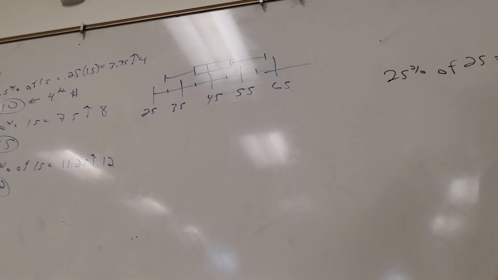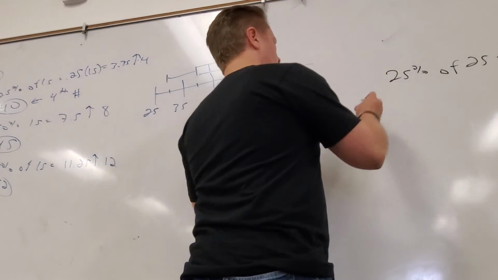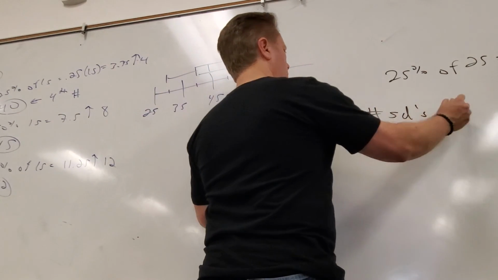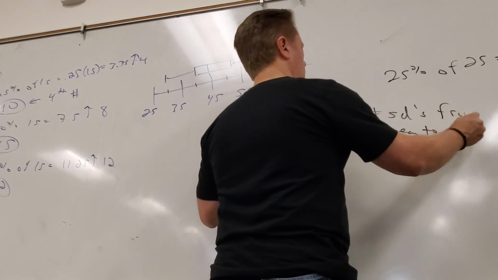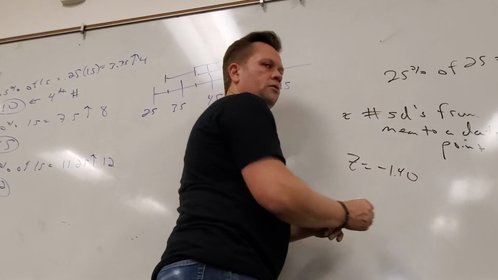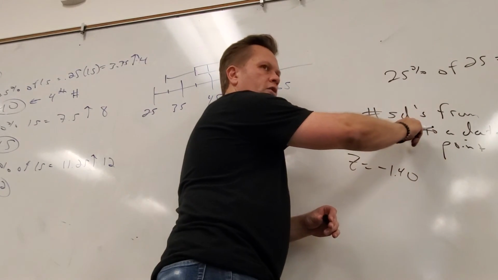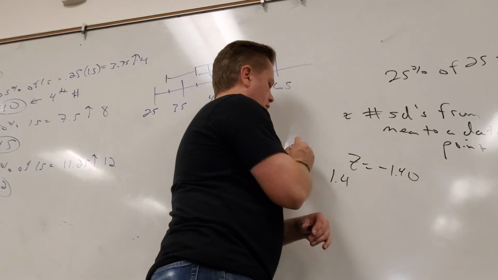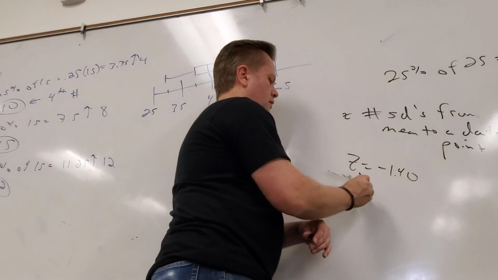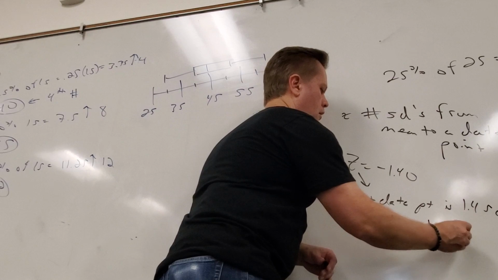Okay. Thank you. What did he say? I would think it's variable. A z-score is the number of standard deviations from the mean. Variable isn't an option, it's just nominal, ordinal, interval, or ratio. So if I had a z of negative 1.40, that means that data point is 1.4 standard deviations below the mean, so we don't have to worry about the standard deviations below the mean. That'll be interval data, then B is ordinal, and C is ratio.